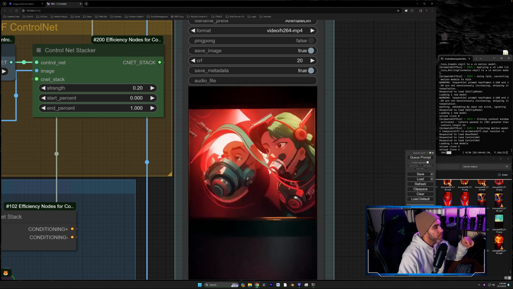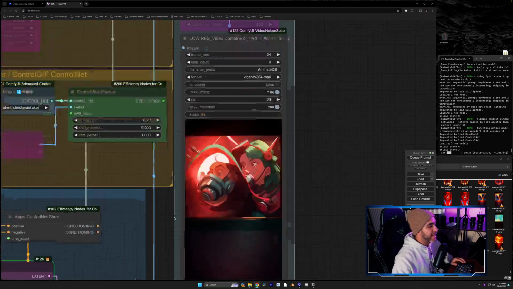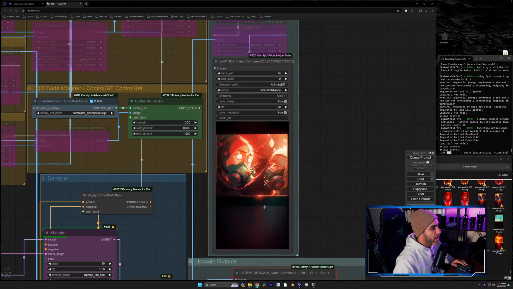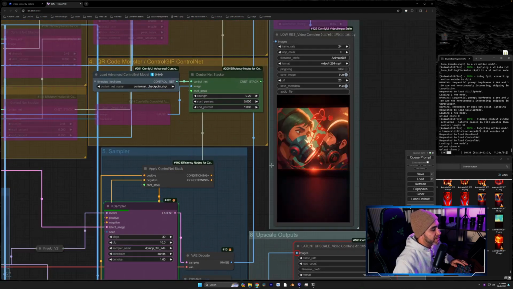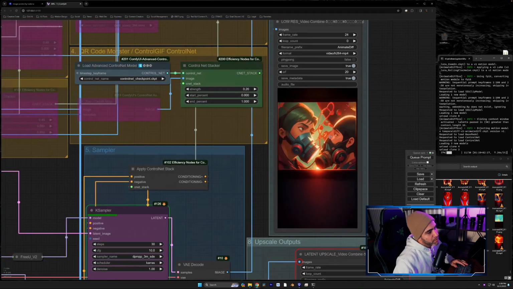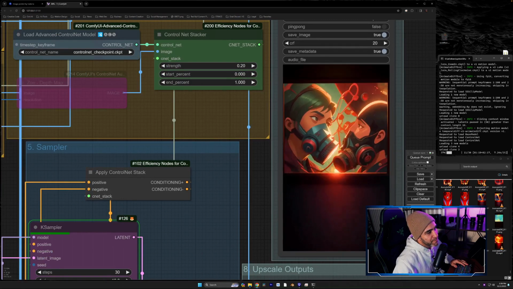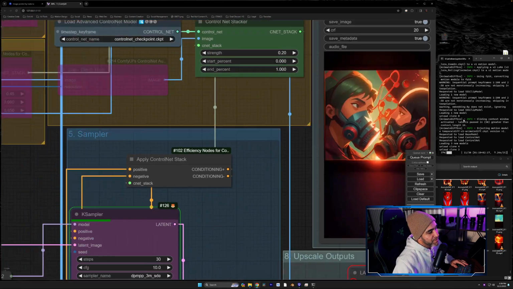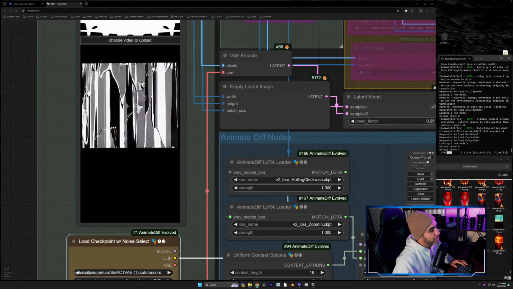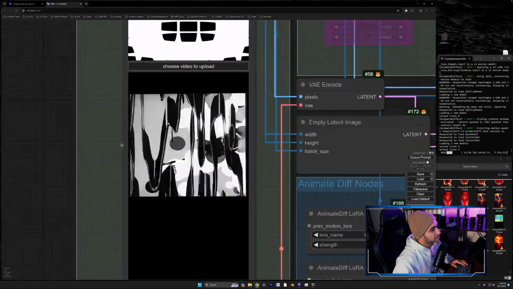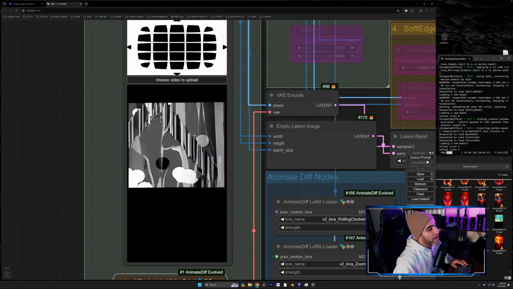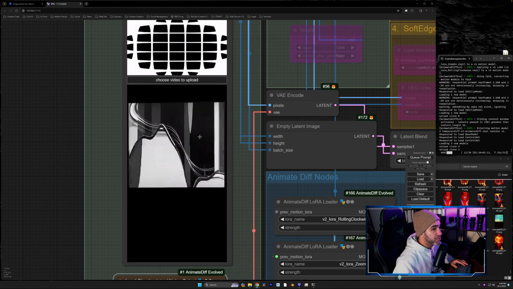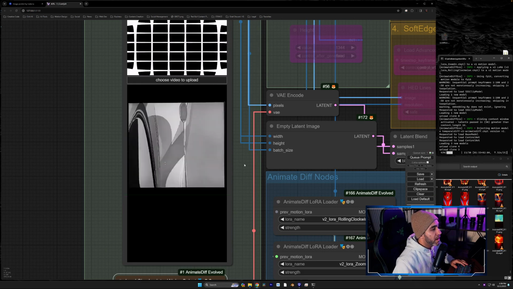Okay. Cool. Well, we're gonna try this last one. Overall, though, I think you guys can see we're able to get this kind of stuff out of an input that looks like this. So I went with the black and white. That way the depth ControlNet could grab onto it a little bit more.